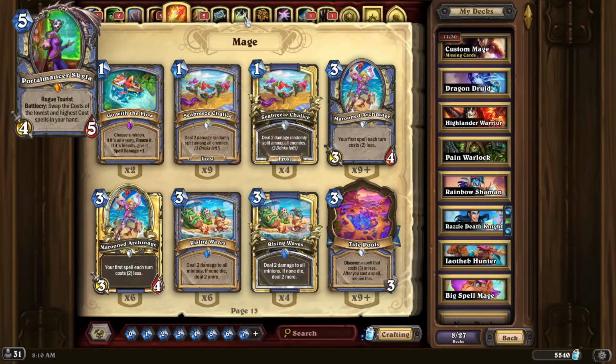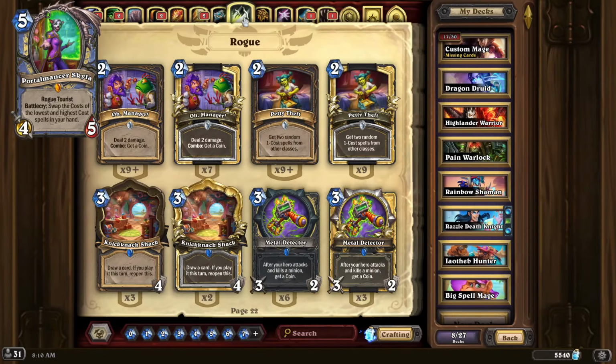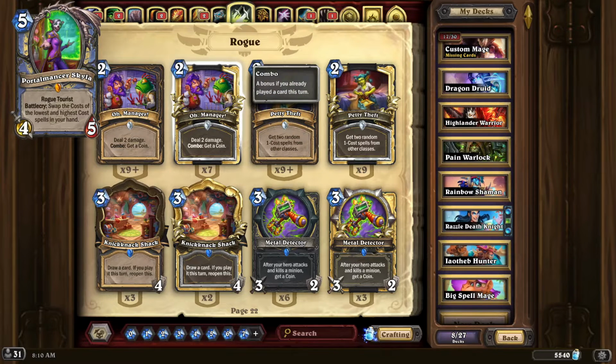So from the Tourist mini set, there isn't much that I would want to play, but from the actual Rogue Perils in Paradise class, there might be a few things that are interesting. Like, okay, O Manager, deal 2 damage, combo, get a coin, right? And we were talking about the coin generation and how that might be important. So O Manager, that's a card we should consider.